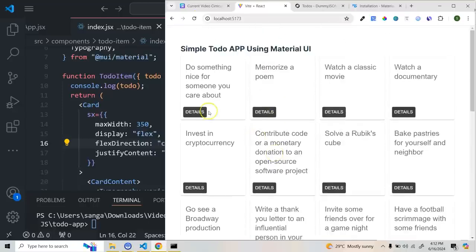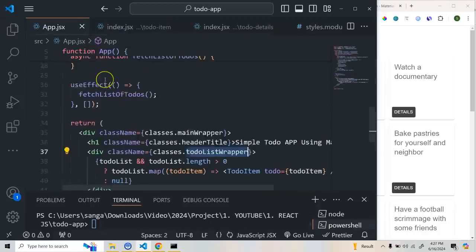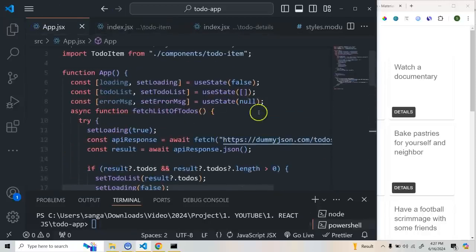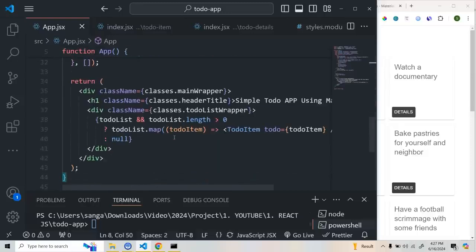What I want to do next is, on click of this I want to open a modal, and then I want to render some different things, like let's say I want to render the ID of this and also the text. So let's see how we are going to do that. Alright, now next what we are going to do, on click of this we want to fetch the details for each and every individual to do, and then I want to open a dialog, and then in that dialog I want to render something. So for that one we'll go to app.jsx again, and we need two more states here. So the first one will be, and let me check one more thing.